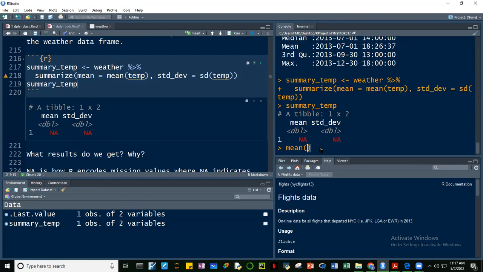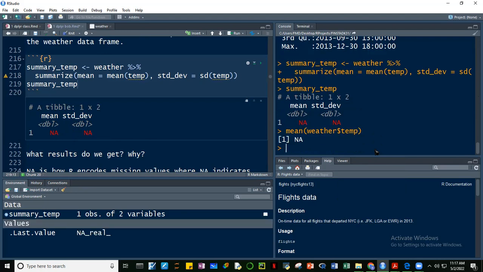If I type here mean and then weather temperature, okay, let's try it in the console and see why. Okay, why did it return NA? Any guess? Yes, correct. Thank you, Rhea. Right? Like we said before, when there are missing values, R will return NA.